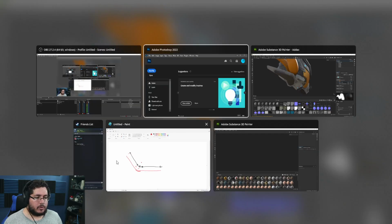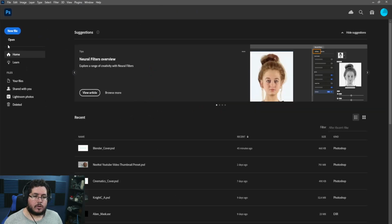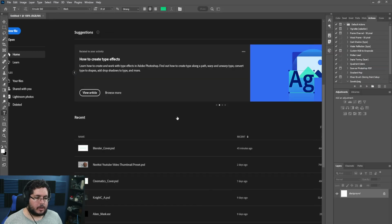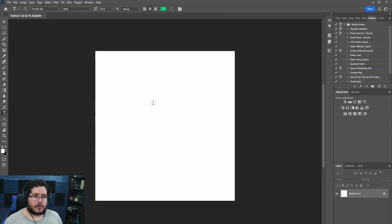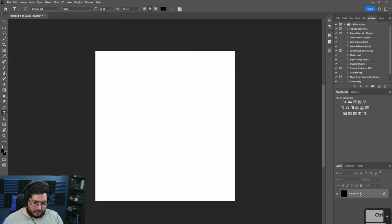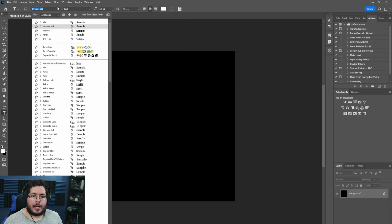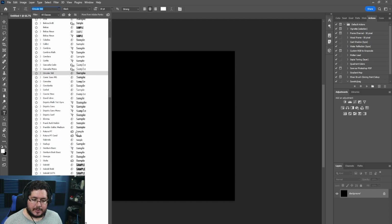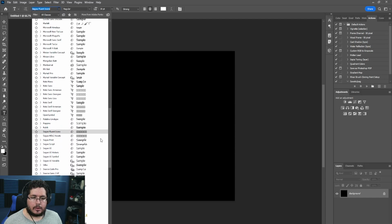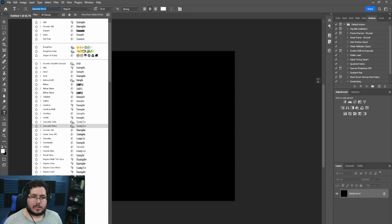So let's go here to Photoshop now. I'm going to open a new file. 1024 is fine. It's not going to be super big. And let's select our dark color. I'm going to fill this layer with black, and then I'm going to select white for my letters. I don't remember if I have some sort of sci-fi font. It doesn't seem like it.